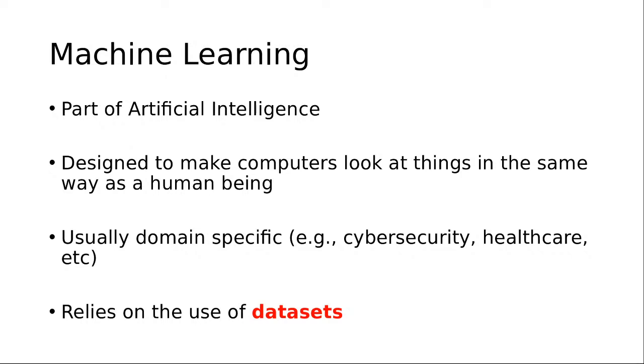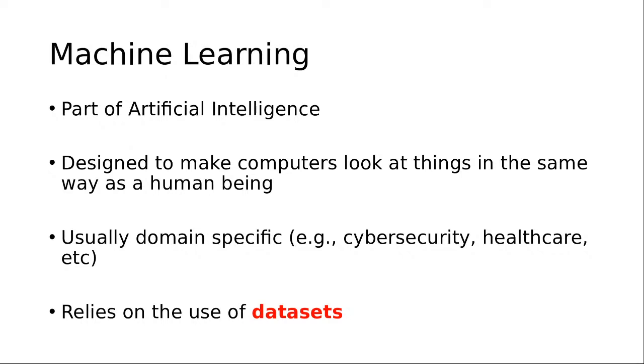Of course, we as human beings are quite sophisticated, right? We could think about various problems, various issues, depending on the circumstances. However, with computers, unfortunately, Skynet is not with us yet. So until we get to the point where we have a Skynet, sort of like the Terminator version of computers, we have to train computers to think in the same way as we do. So this is where machine learning comes into play.